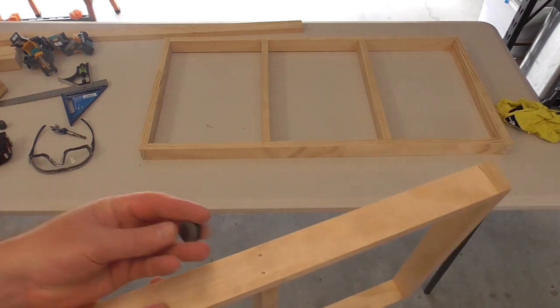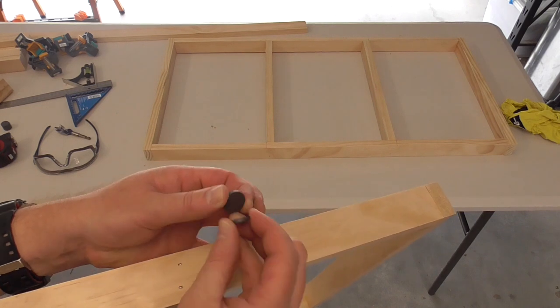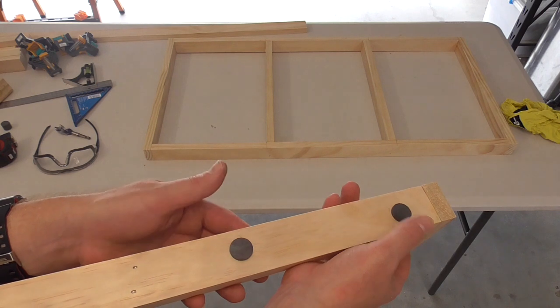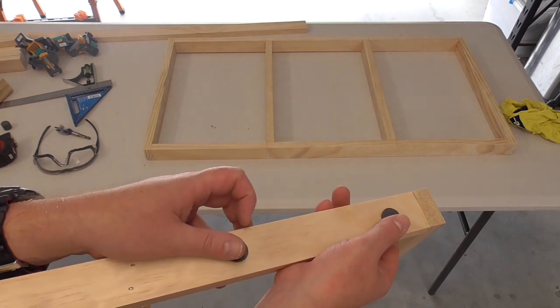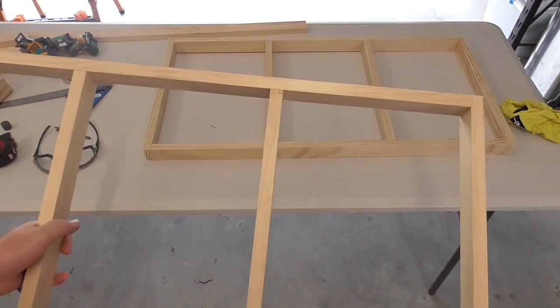So the next step we're going to do is place some magnets inside the timber here. I'd recommend getting some stronger magnets. These ones are pretty weak. I had to use four of them to get a bit of strength through the timber.